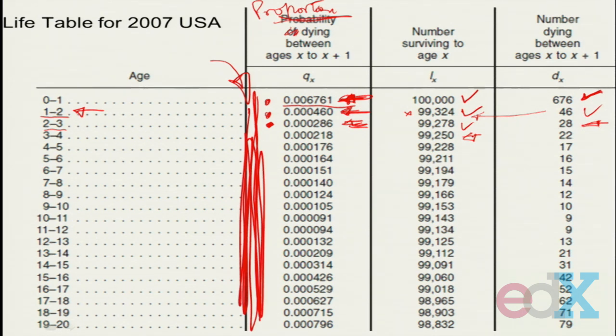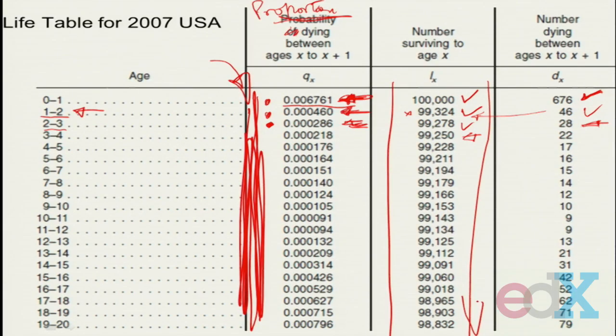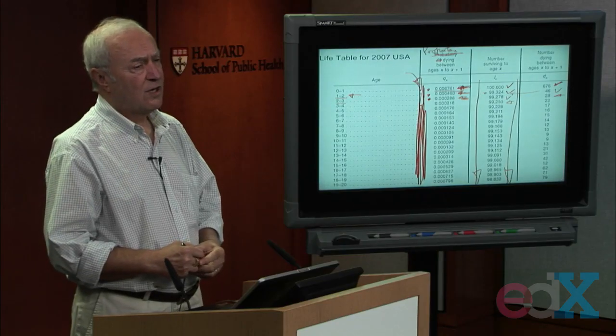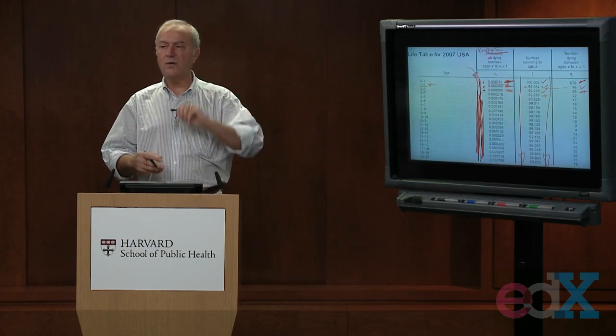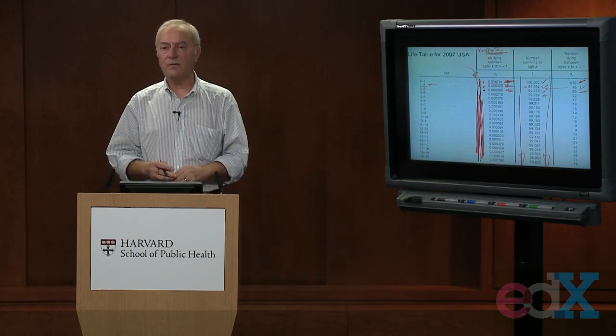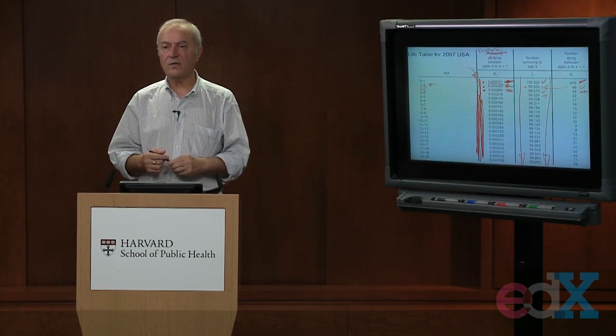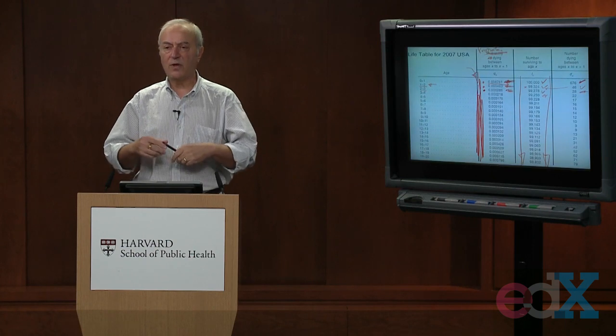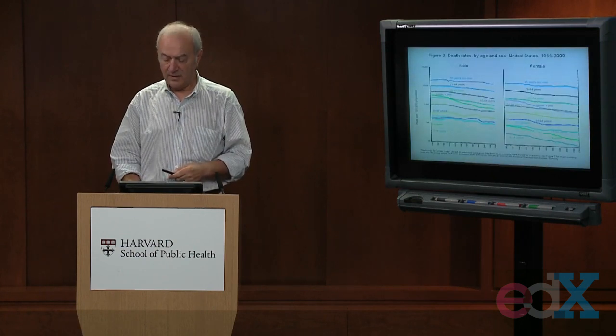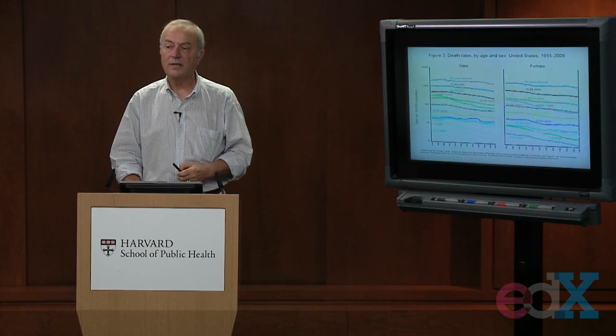So I'm creating a fictional cohort and applying today's age-specific mortalities to that. And what I end up with here and carrying on down is my survival curve for this cohort of 100,000 people. So remember, our survival curves start off at 1. So to get that, I just divide by 100,000 people. They introduce the 100,000 just to make the arithmetic look simpler. But once you're done, just divide by 100,000. And then that's our survival curve.